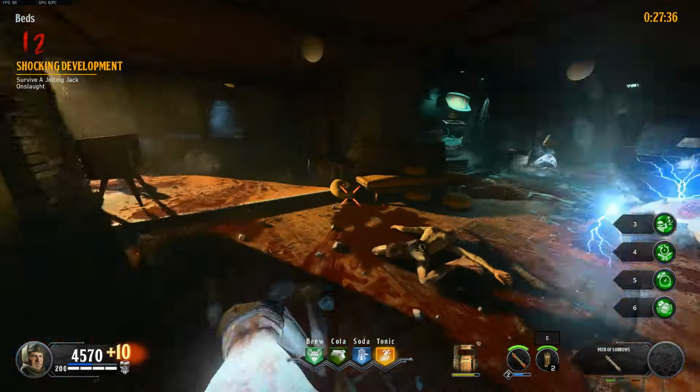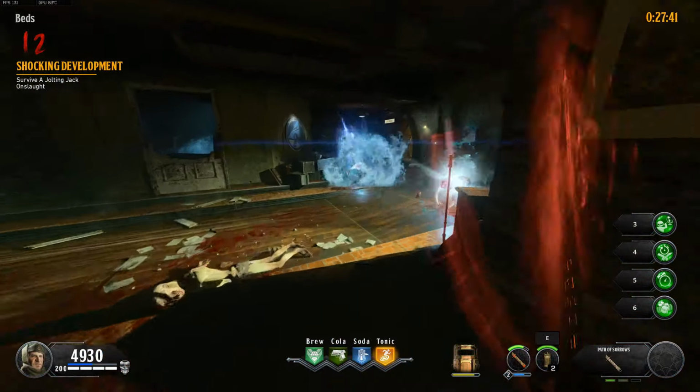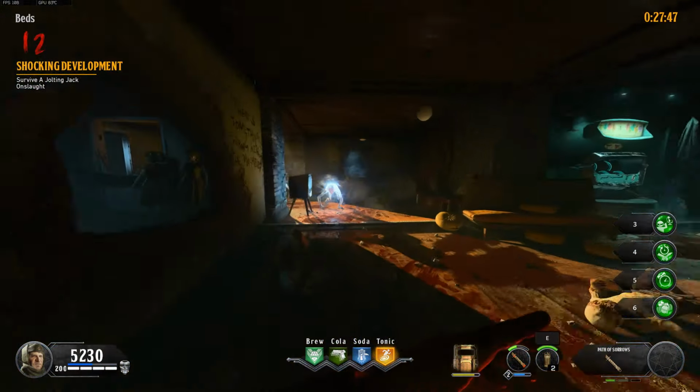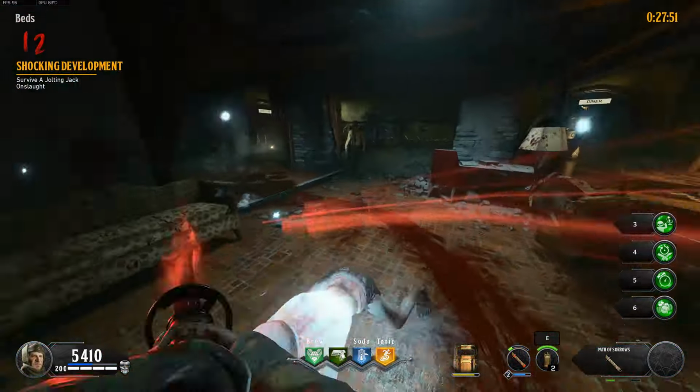On round 12 you need to survive an onslaught of jolting jacks. These guys are very easy to kill with the galvanicles, but if you are becoming overwhelmed you can either pull out your shield or use your specialist weapon. During this round I also kept double pack-a-punching the ICR until I received the brain rot ammo type, as it is needed for the orange Mark II variant.